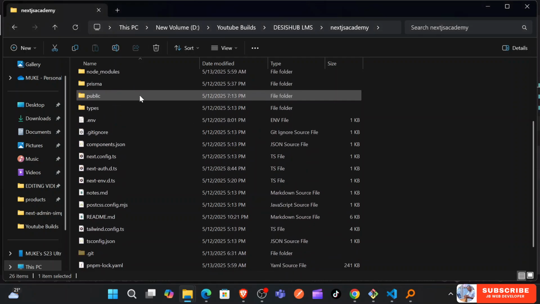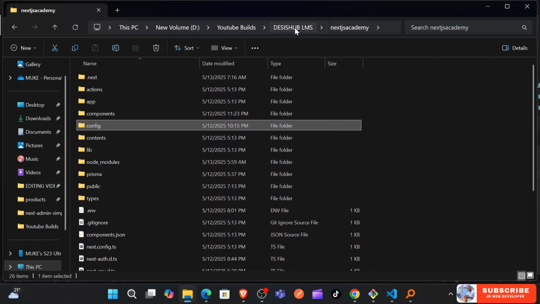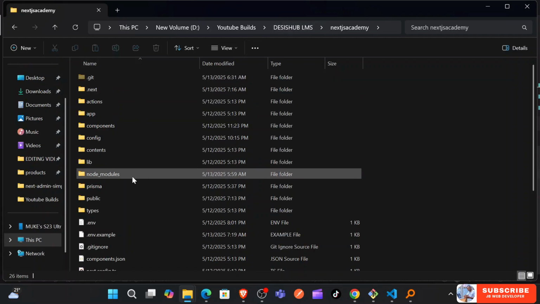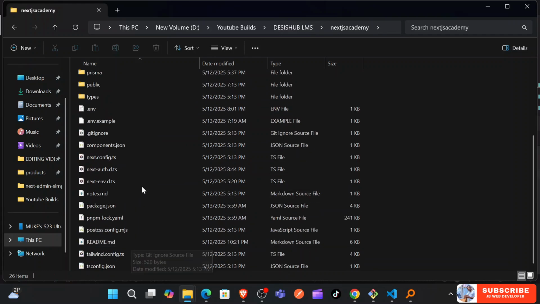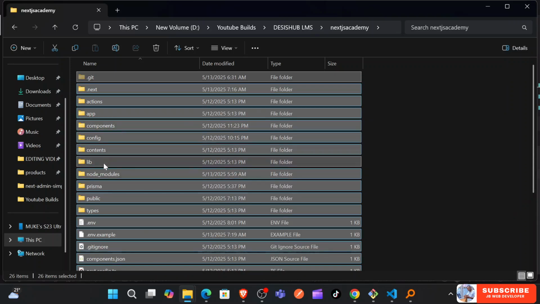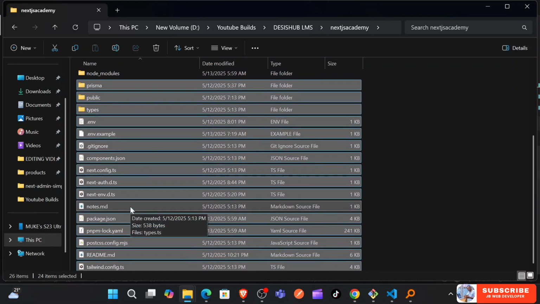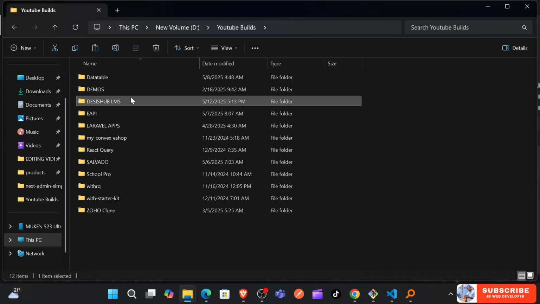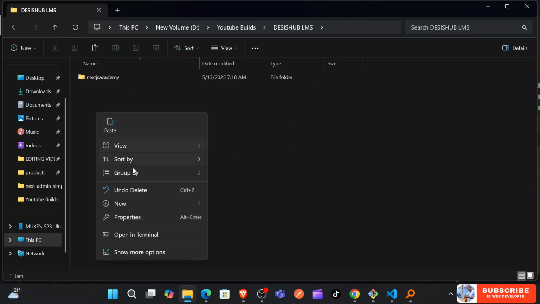So I'm in the Next.js Academy. I'm just going to duplicate this. This is going to be the starter kit you're going to have. Let me copy everything, remove this and also remove git. So I'm going to have something like this. Copy everything, and this is going to be the starter template.